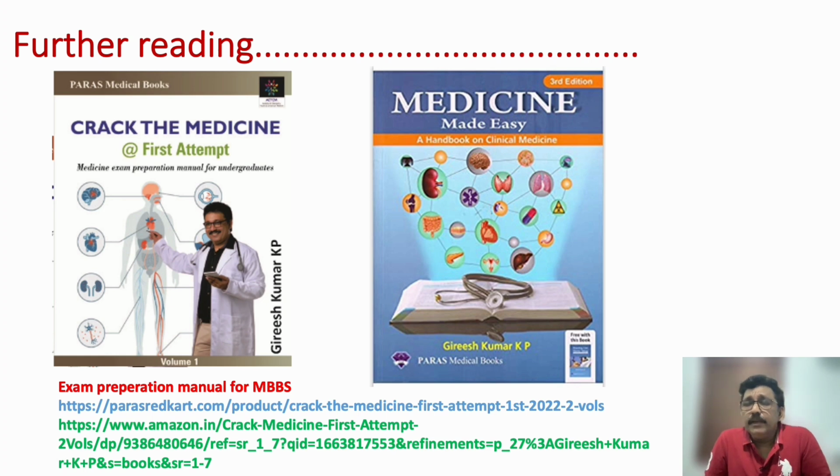Then from there you can pick up clues. Suppose it is microcytic anemia, you ask whether the patient is having any black color stools or any red color stools. Then you can send stool for occult blood. Or you can ask whether the lady is having heavy menstrual bleeding. All these things are important.